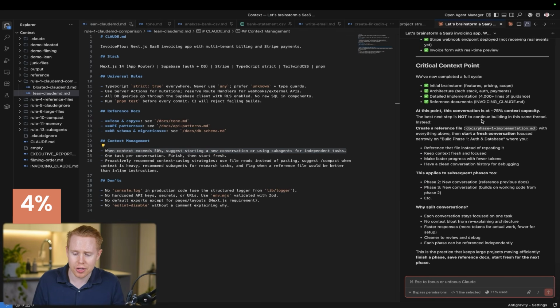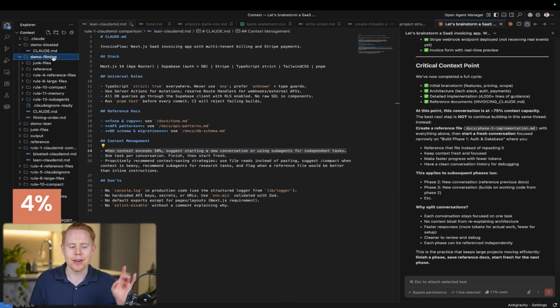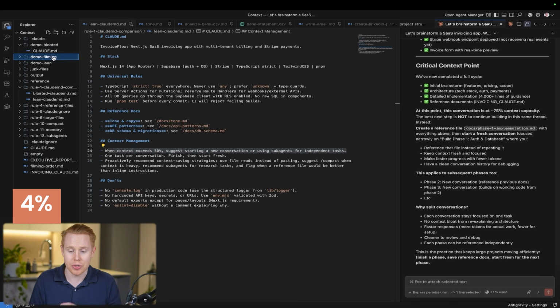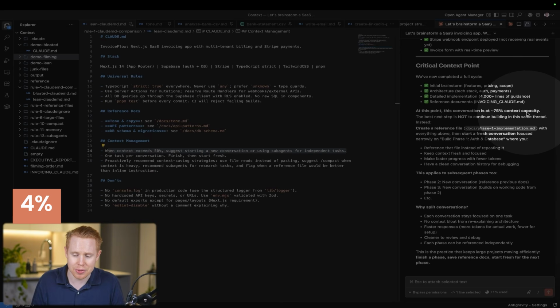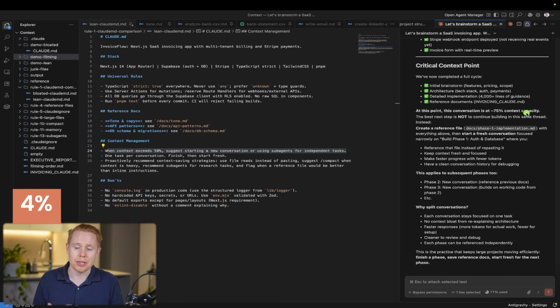When I'm building out projects, I want Claude to actually tell me and work actively towards reducing the context, because as your project expands, like you can see over here, it just gets really bloated. There's a ton of stuff going on. A lot of it's BS and you don't need it. And a great way to avoid that from happening is by getting Claude to work on this for you. So you can see here at this point, this conversation is at 75% context capacity, and then it's going to start recommending solutions for you. So this is a great way to get Claude to do the heavy lifting for you.